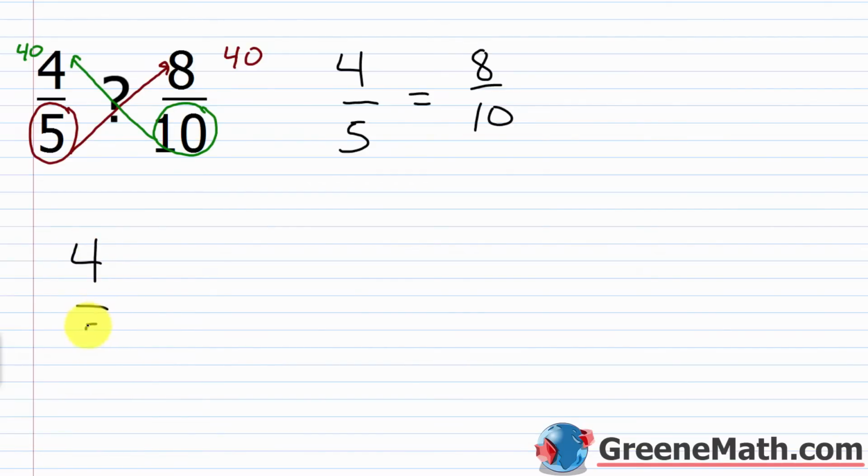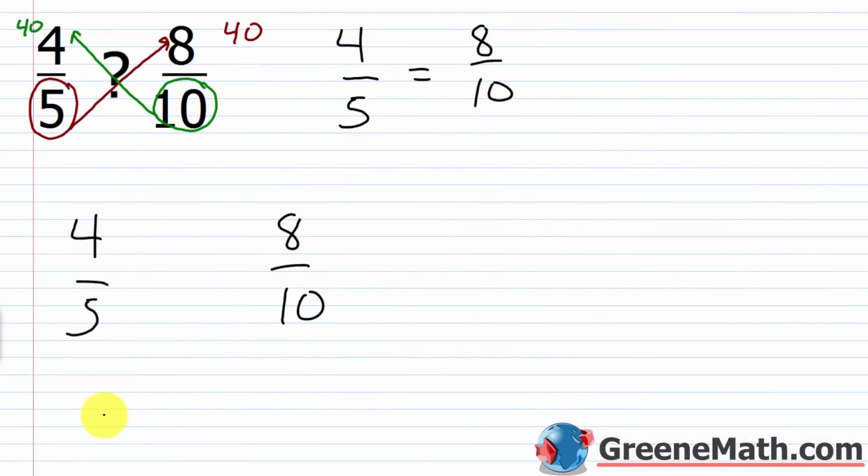If I had 4/5 and 8/10, generally the method you're going to use is to rewrite the fractions as equivalent fractions with a common denominator. Then you look to see which numerator is bigger to tell you which fraction is bigger. When you do these problems, you don't always look for the LCD. Usually it's quicker to take the denominator of one fraction and multiply it by the denominator of the other fraction. 5 times 10 is 50. So my common denominator, not my least common denominator, but just a common denominator, could be 50.